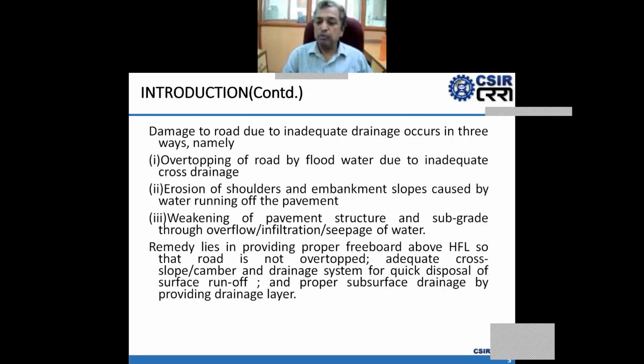The remedy lies in providing proper free board above the highest flood level to overcome the overtopping problem. The road should not be overtopped, so we have to ensure by construction that the road level is above HFL. Then the overtopping problem will be sorted out.